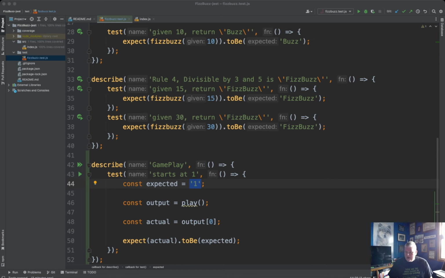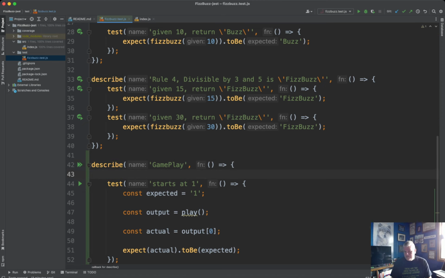So the idea here is what's called a test double. Now this is actually beyond TDD 100. This is maybe TDD 201 or something, but it's a pretty straightforward concept. Within our describe block, we're going to create a constant called output. It's going to be an empty array.